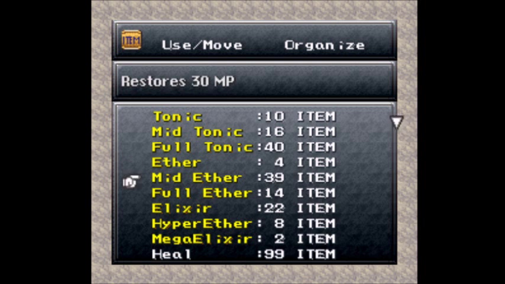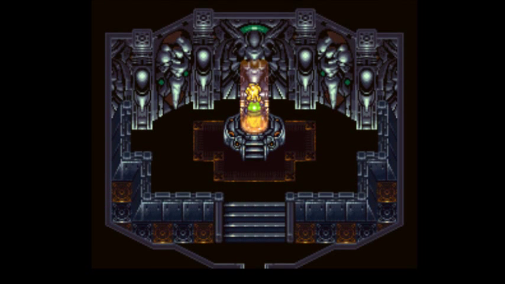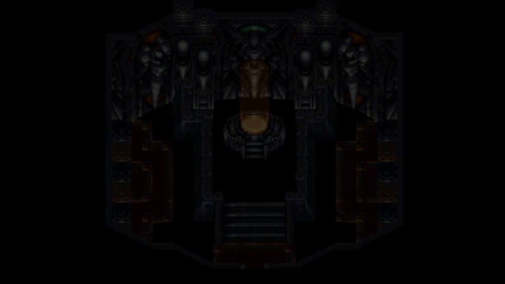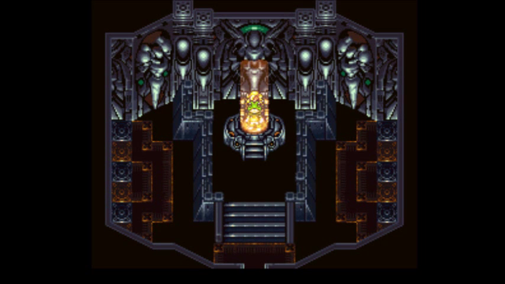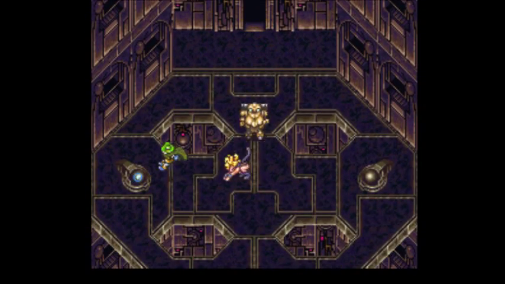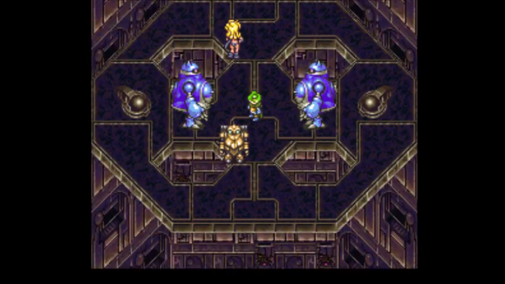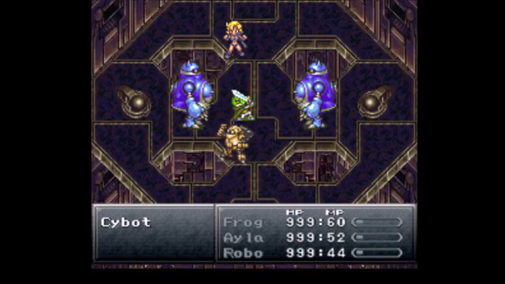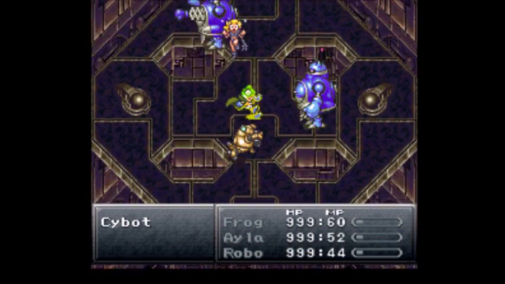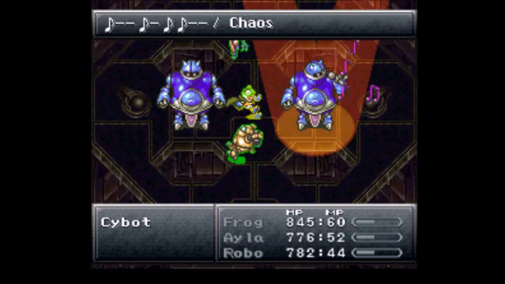Robo's MP is a little low. Shouldn't matter, but give him a little extra, just in case. The elevator. Have more easy fights. It's on Cybots. Going down. Weak and chaos. No effect on me.